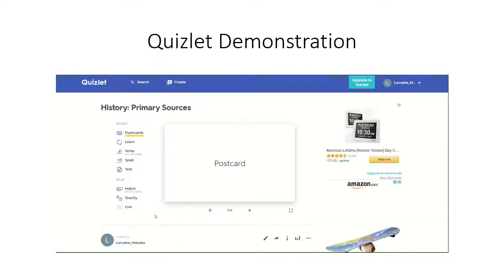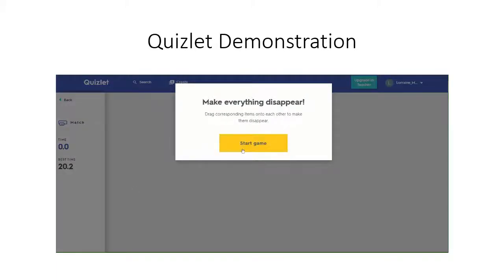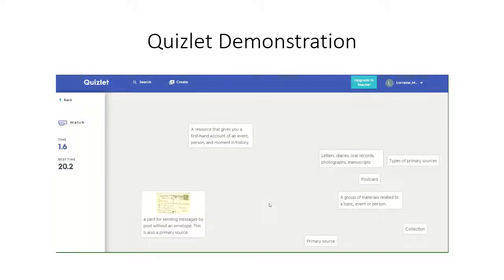What I want to show you is one of the fun elements in using Quizlet, and this is a game called Match Set, where the students, again, by playing a game, will try to clear the board by matching things together.